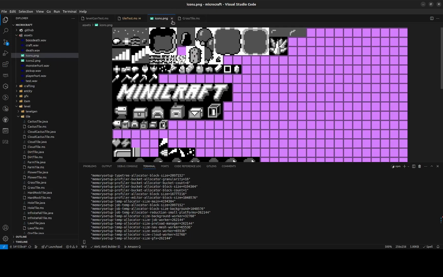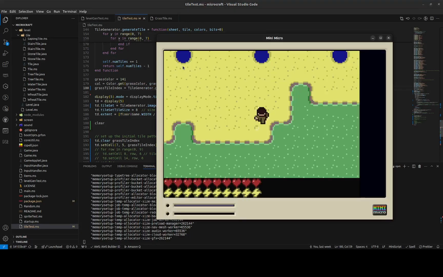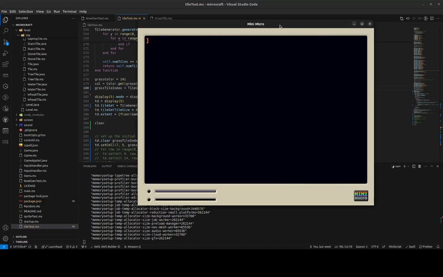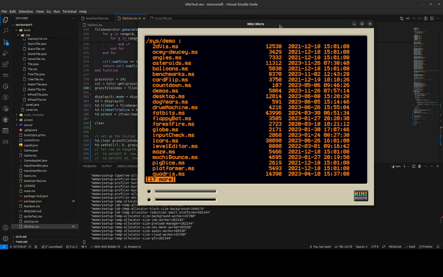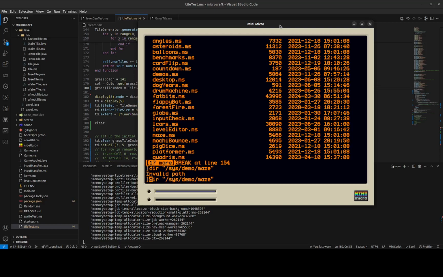And I asked for some recommendations on how to go in that direction. I was given two paths to investigate. One is a code review of a sample in the mini micro, which is what we're going to be looking at today. It's a demo. Is it called Maze? No. Sys demo. It was called Maze. I was in the wrong directory.